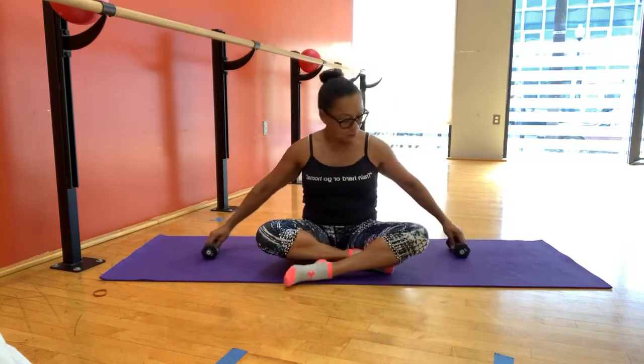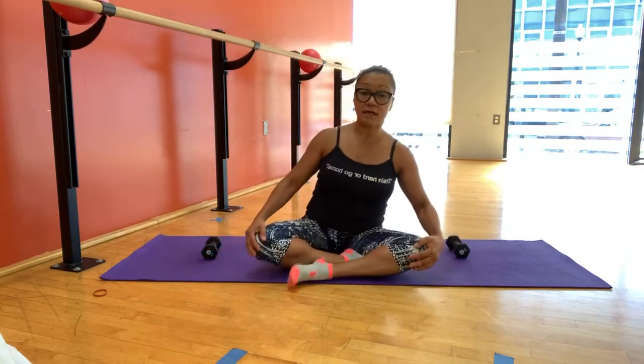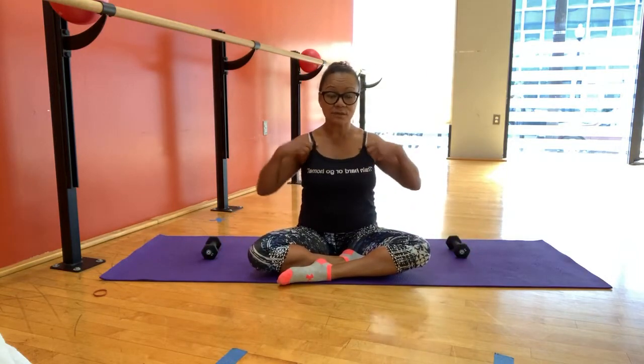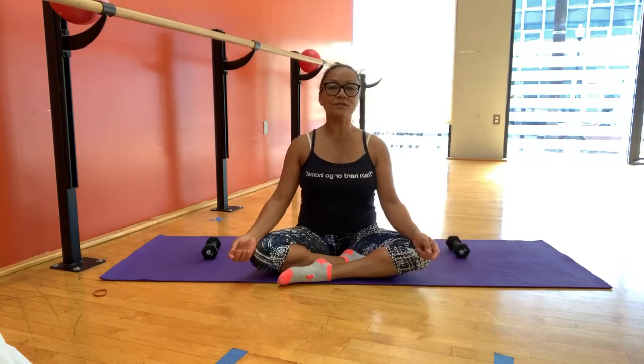So I've got both of my weights beside me, and if you're joining and you don't have your hand weights, be sure to have maybe a can of soup or some heavy beans or something. And starting with a deep breath.